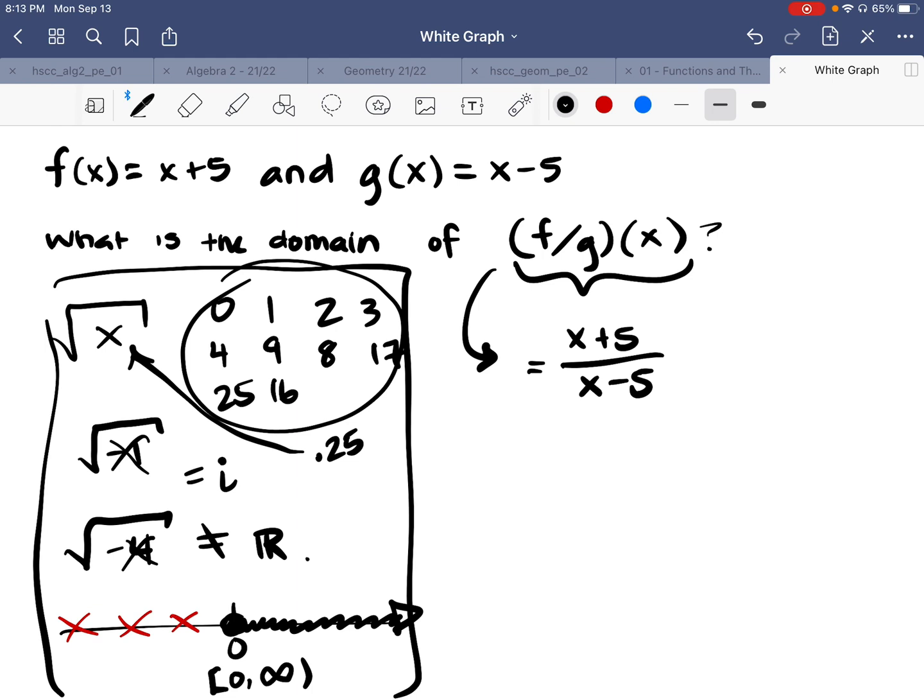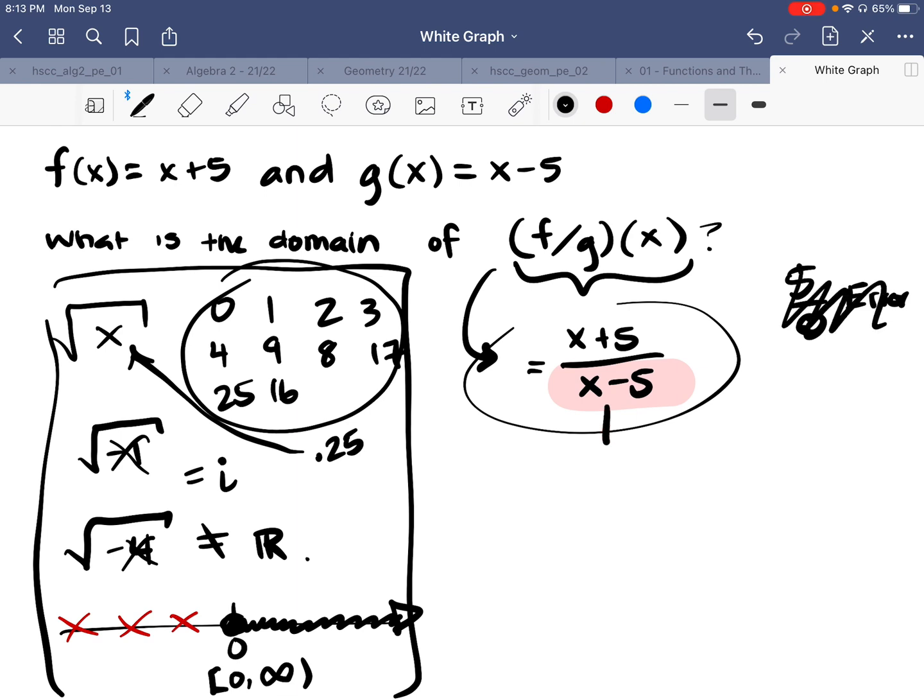Now let's do the same exact thing with this function. When it comes to fractions, if the variable is in the denominator, this part right here cannot be 0. If you don't understand what I mean, take a number like 5 and divide it by 0. You throw it in your calculator, and your calculator says error. It doesn't know what to do. So 5 divided by 0, or anything divided by 0 for that matter, is undefined. So what we want to say is that this bottom cannot equal 0, the entire denominator.